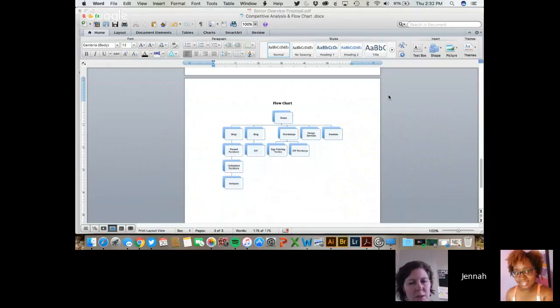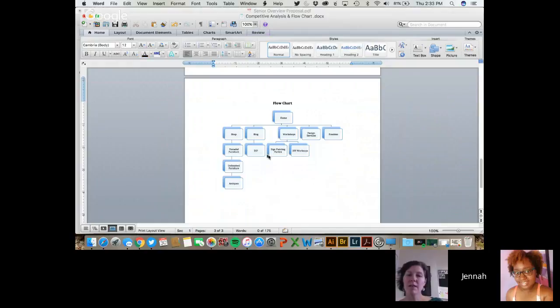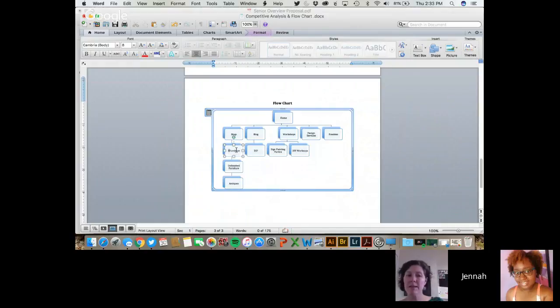Right. Well, I think when you say blog, it implies that you're going to have several categories. Okay. And I would assume DIY would be one of the tags or categories in your blog. Yeah. So there's nothing wrong with adding a little star and saying categories of the blog will include blah, blah, blah, and it's implied that you'll be able to navigate through the different categories. Okay. And then in your shop area, you misspelled finished on the first one there, just so you know. Thanks. So with your shop, unless you're really going to be selling on the website itself, the shop is going to be a link to a third party, right?